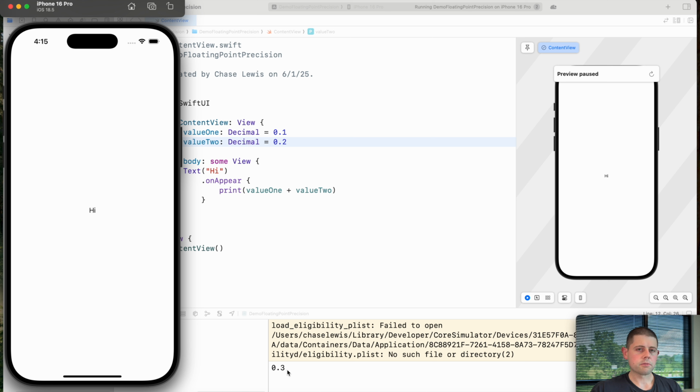Now, the reason for that, again, is because floating point precision of a double is really small, and because of that, it can create inaccuracies in the way that the math is done in our apps. But if you use a decimal, it has a much larger floating point number that it can deal with, and that is the reason it is really accurate. Now, that's how we deal with it in Swift. How do we deal with it in something like Kotlin, for example, for our Android development? Let's jump over there and check that out too.